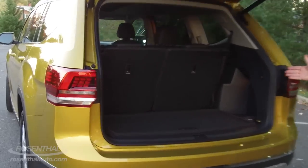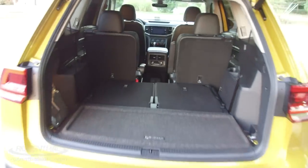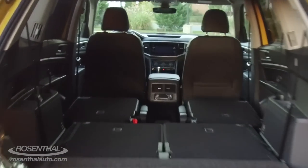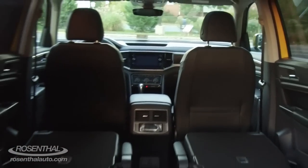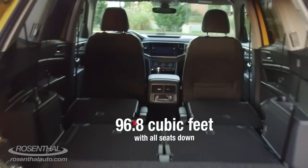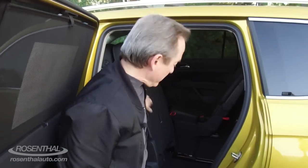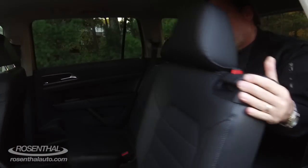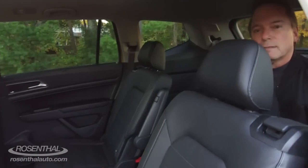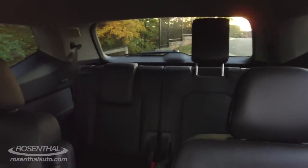If you want to open this power tailgate — as you look in the back, you can see we have an ample amount of cargo space behind the third row. And when you fold that down, it just gets bigger and better than ever before. Fold all the seats down and you've got a lot of useful space. One of the main attractions of the Atlas is the third row access where people can actually sit back, relax, and enjoy themselves.